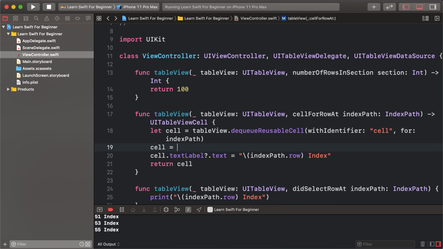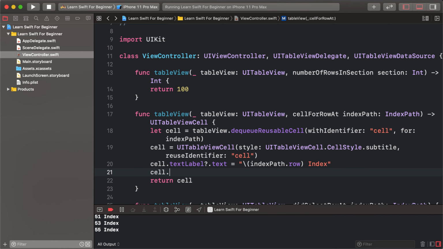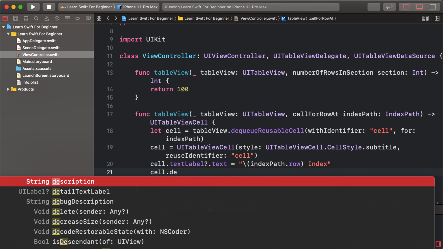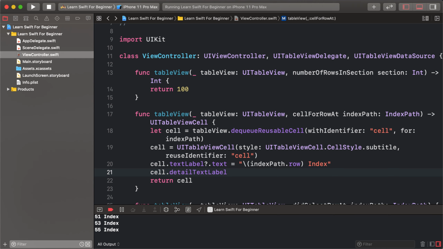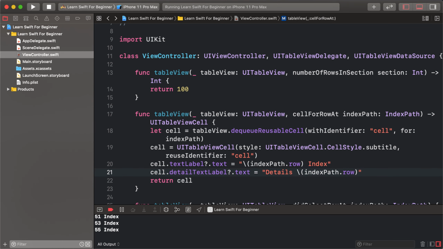So cell is UI table view cell, style is subtitle, and reuse identifier is the cell. Cell dot detail text label dot text, and details index path dot row.